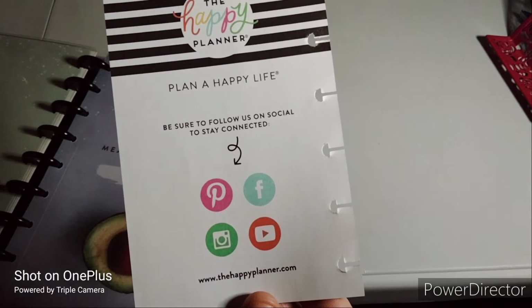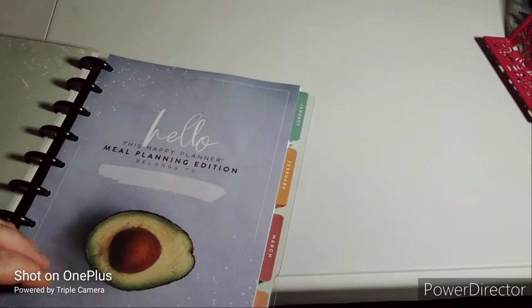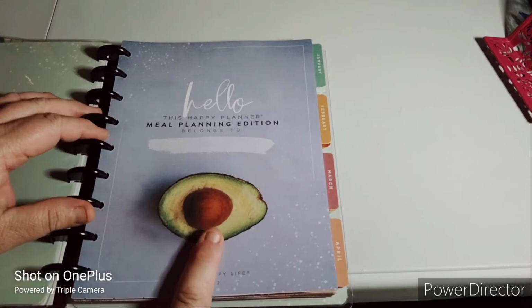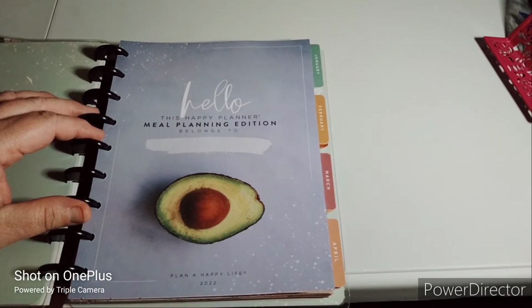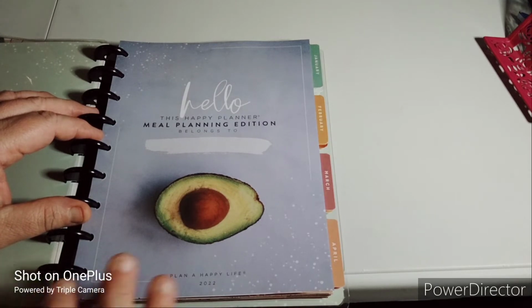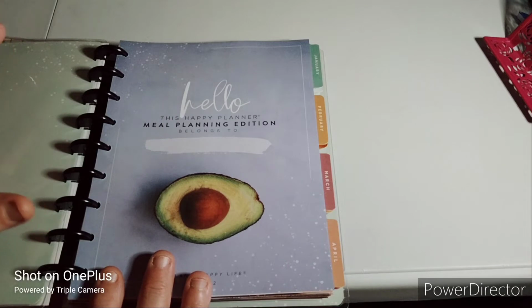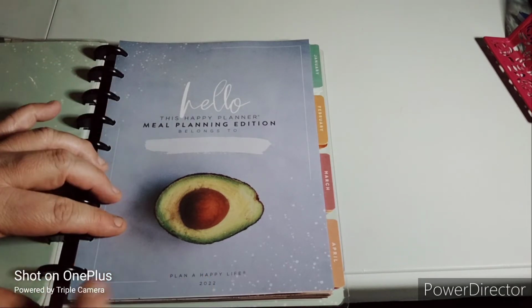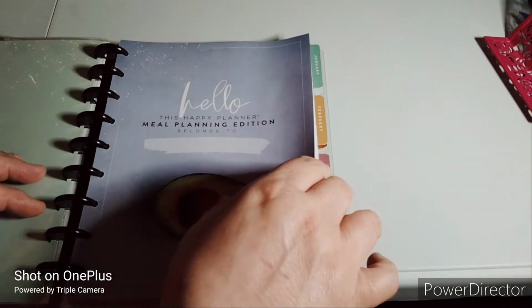That's their social media for the Happy Planner. So this, just look at the avocado. One of the girls I used to work with loved avocado. So avocado bag, avocado notepad, anything you could find with avocado, she had. She was a dietitian. The Happy Planner meal planning edition belongs to, and then so on.